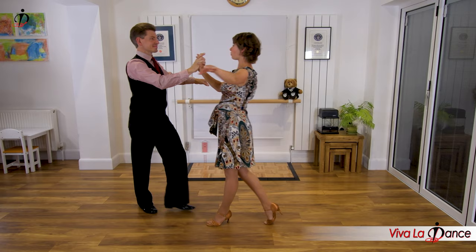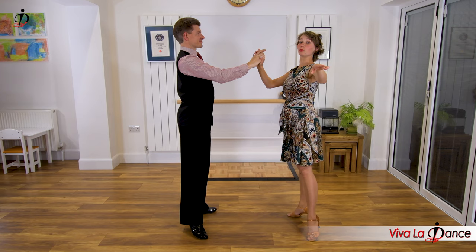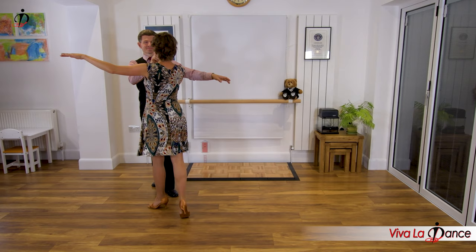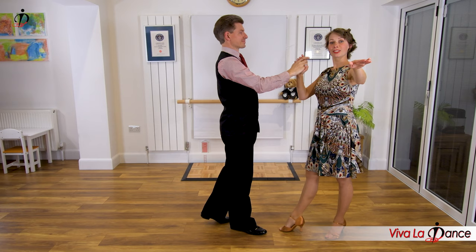Very good. Let's review those walks and rocks. So we finish in this position. Leaders, you have your right foot free. You're going to dance backwards. Followers, you have your left foot free and you're going to dance forwards. Curving a little bit. Ready? And two, three, four, one. Now three rocks. Two, three, four, one. Now walk the other direction. Two, three, four, one. You good? Excellent, let's do it one more time.